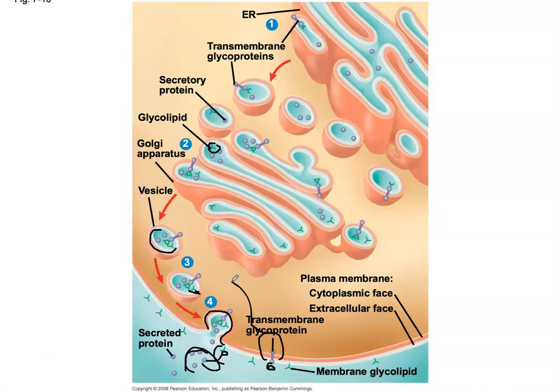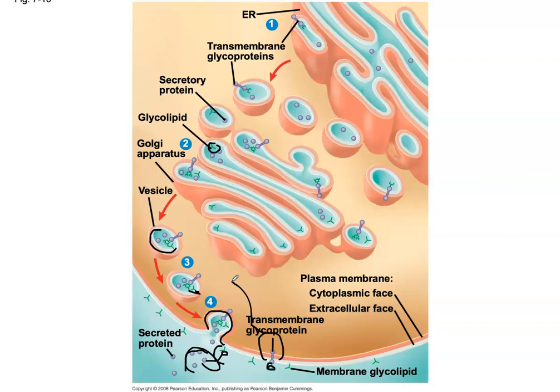Because all the membranes are made up of the same material, these vesicles can be formed very easily by pinching off one organelle and fusing with another organelle. If they were made up of different materials, it would be a problem, because ultimately either the Golgi apparatus would be completely finished, and you would have to produce more of its membrane, or the ER would be completely consumed and you would have to produce more of it.